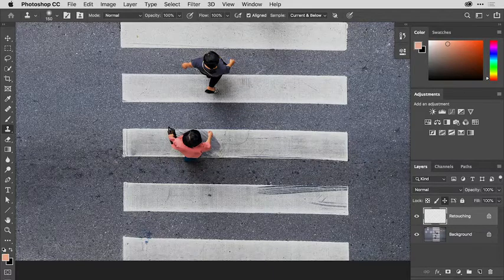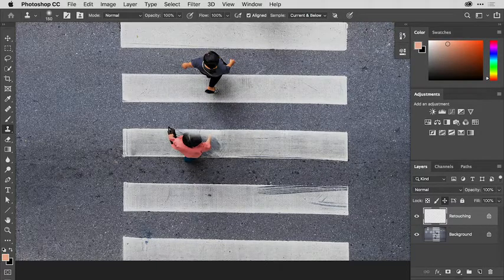I'm going to tell Photoshop where I want it to copy the detail from. So I'm going to move my cursor a little ways over from the woman in the crosswalk, and hold down the Option key on a Mac or the Alt key on Windows. I'm going to line up that crosshair with the edge of the white stripe, and with the Option or Alt key down, click to define that as the sample point. As I move this over here, you can see there's a preview within the cursor of the detail that's going to be copied. That's very useful in this case because I can line it up with the existing crosswalk line and then just click down and begin brushing that over there.